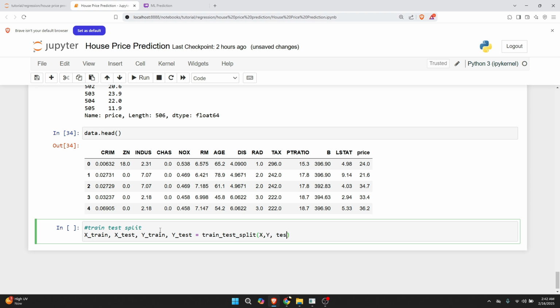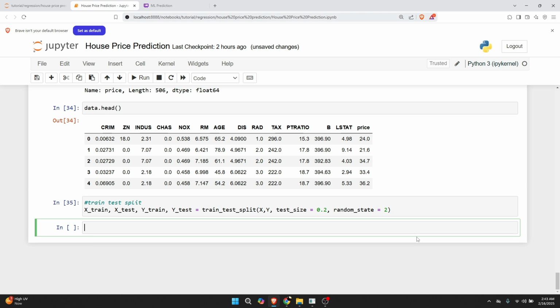After that, I can take test_size, and for test_size I can take 0.2, any value you can take. This is the percentage which it will split, like 20%, 30%, or 40%, which means 0.2, 0.3, or 0.4. And for random_state we can use like 1 or 2 or 3 also. So I'm going to simply use 2. It will randomly take the values over here. So I'm going to run it.